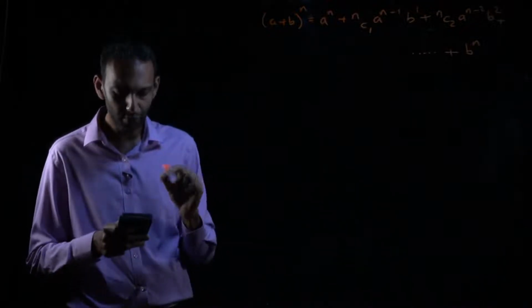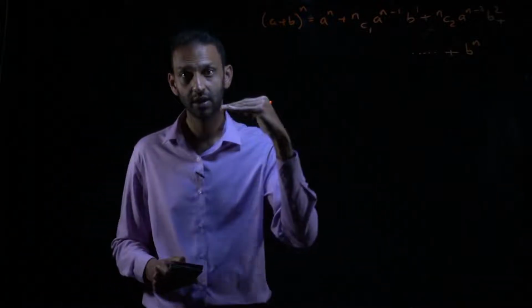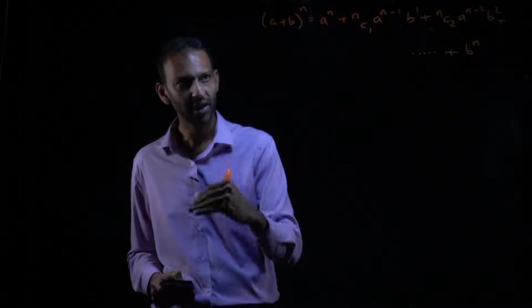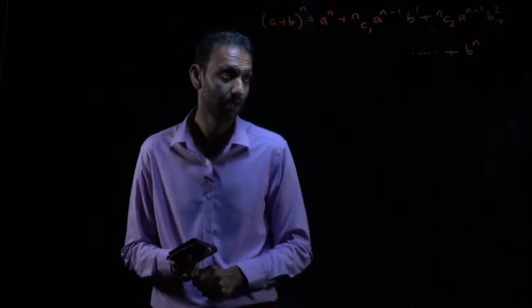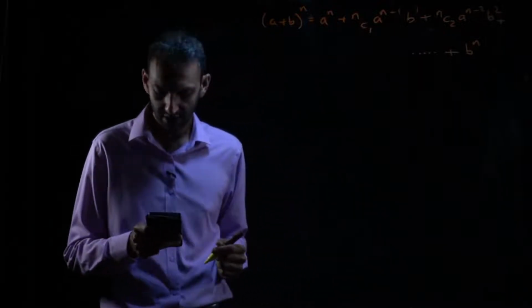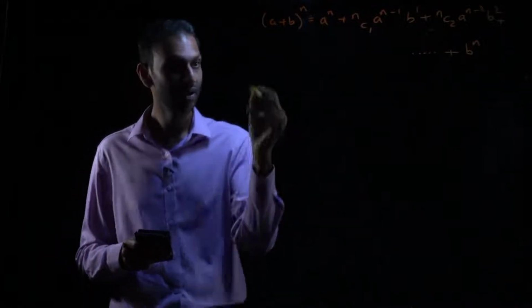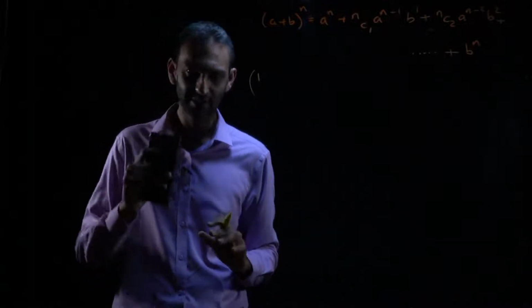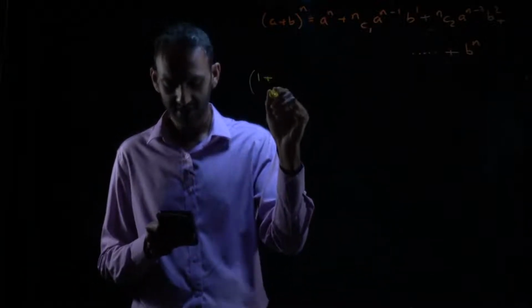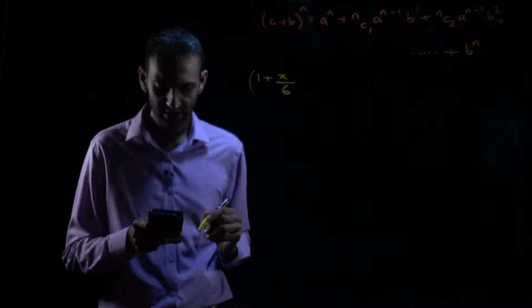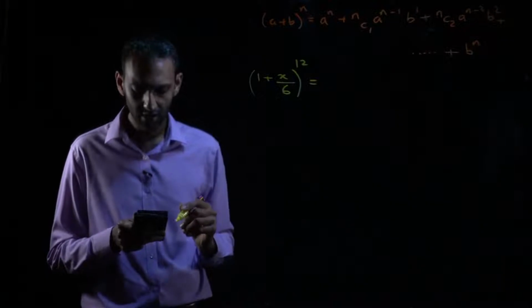Now we are given the product of two binomials. Let us expand one by one. We will expand the first binomial, the second binomial, then we do the product. I'm going to change color so that we can keep track of what we are doing. The first expansion is, I'm using my device to read the question because I can't see the question as you are seeing it. Remember, this is not allowed in the exam because I'm also using my mobile for a scientific calculator. You need to have your own physical scientific calculator. So it's (1 + x/6) to the power of 12. That's the first binomial expansion.